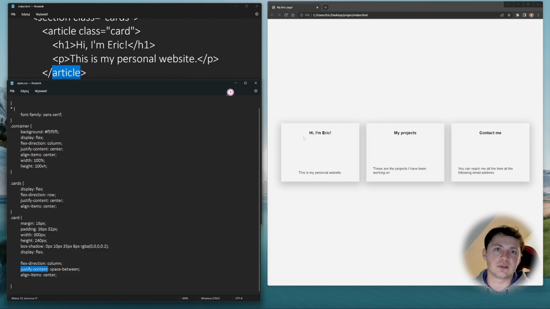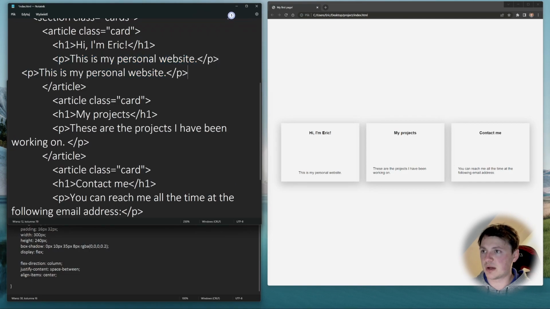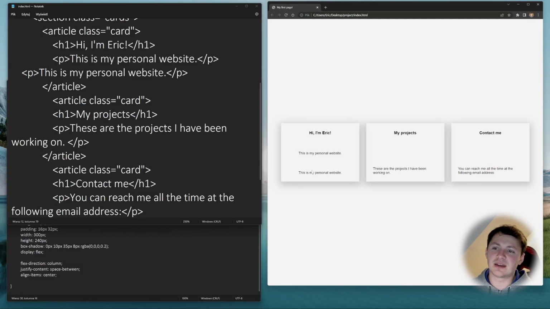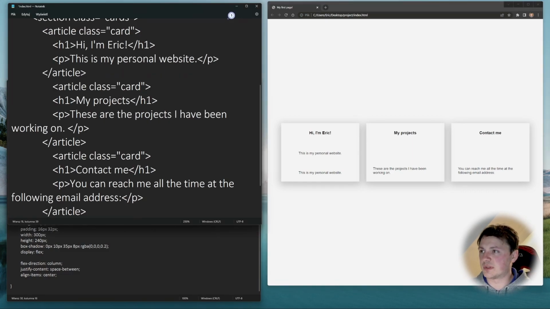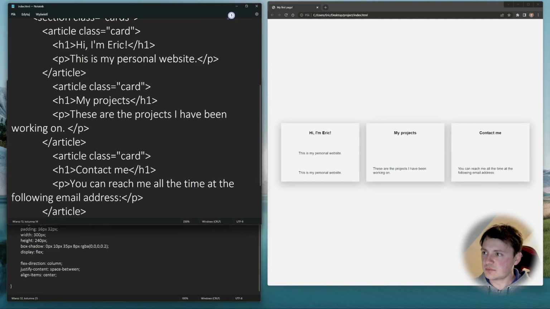We have two, so there is only one block of space. If we added one more paragraph here, then this one will be in the middle. I mean, it's not technically in the middle because the spacings are equal, so it doesn't necessarily mean it will be in the middle of the whole element, but well, you get the idea. And so we'll remove that one, and actually we will go back to this one. Oh, you know what, we'll keep it.